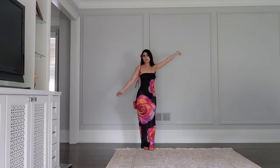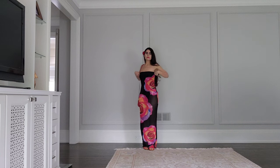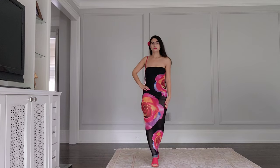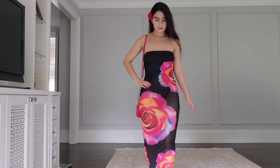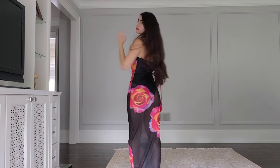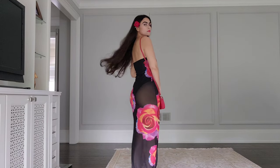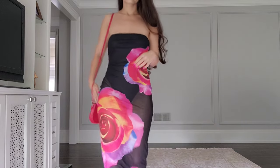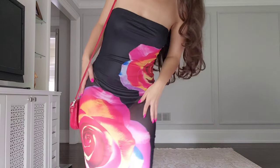It is sheer, but the way the flowers are placed makes it a bit more tasteful — it's kind of cute for vacation but not too revealing. For this one I got size small and I feel like it's a bit big, especially around the bust area; it just wants to fall down a little. The back is also completely sheer, so if you're not comfortable wearing something like that, I wouldn't recommend it.